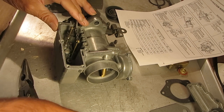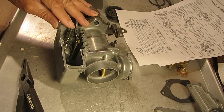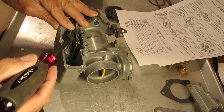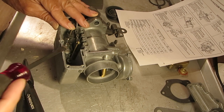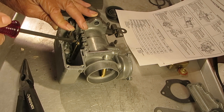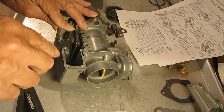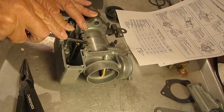Then you want to take your pump diaphragm and push it down until it meets this tab right here. When it touches it, that's where you stop. Now the top of the metering rod should be level — get yourself a flat edge — it should be level with the top of the carburetor, right across there.